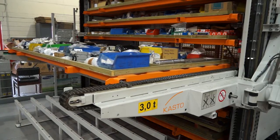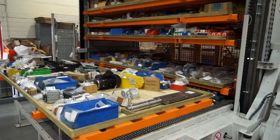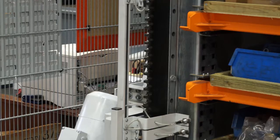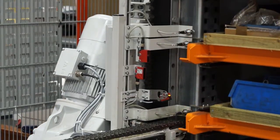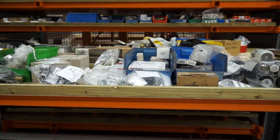Let's look at two scenarios — a small subcontract machine shop: how could they benefit from this? Jigs and fixtures, bar? Absolutely. What is important to a manufacturer is space — they need space to put in production equipment. They need to save time getting material from the store. At the moment they're doing it by forklift or manual picking, which takes a lot of time. By putting it into a concentrated small tower, you get efficiency — generally three times faster than any manual picking — or you can increase your output, never mind the soft benefits of health and safety and inventory control, which are all within the system.